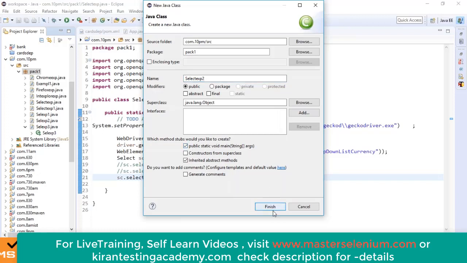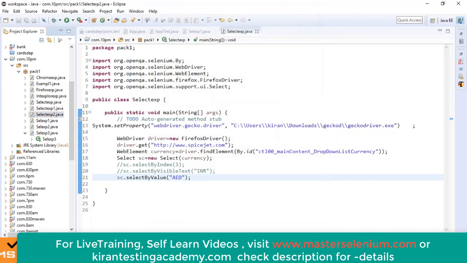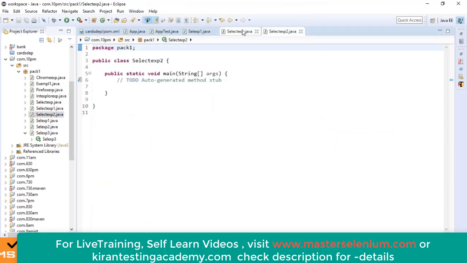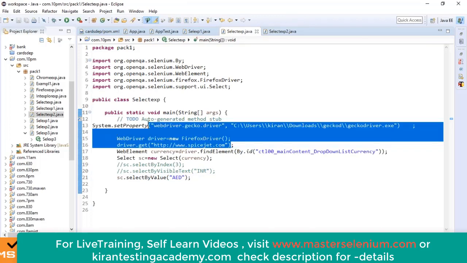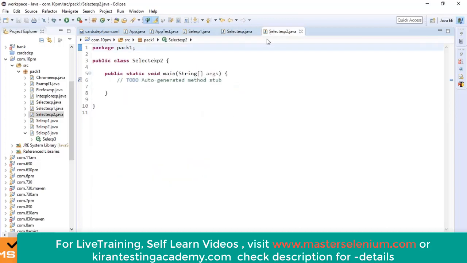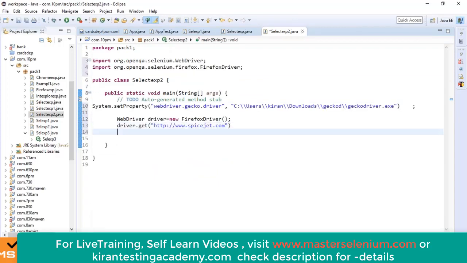Public static void main, and just click on finish. So let me copy these common lines from here. I'm pasting that here. Perfect.